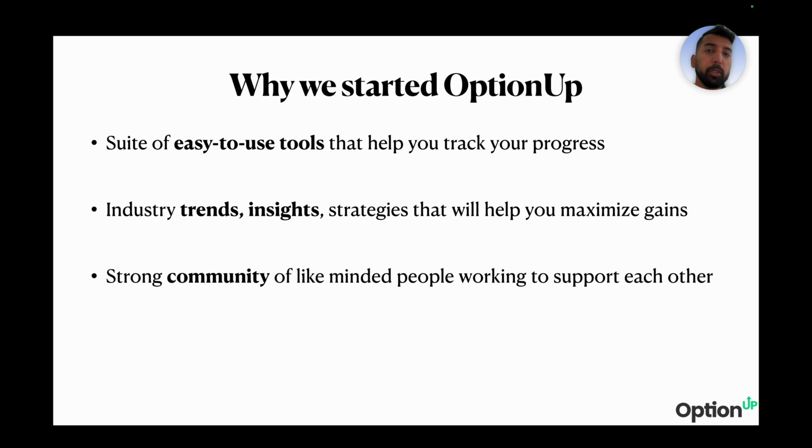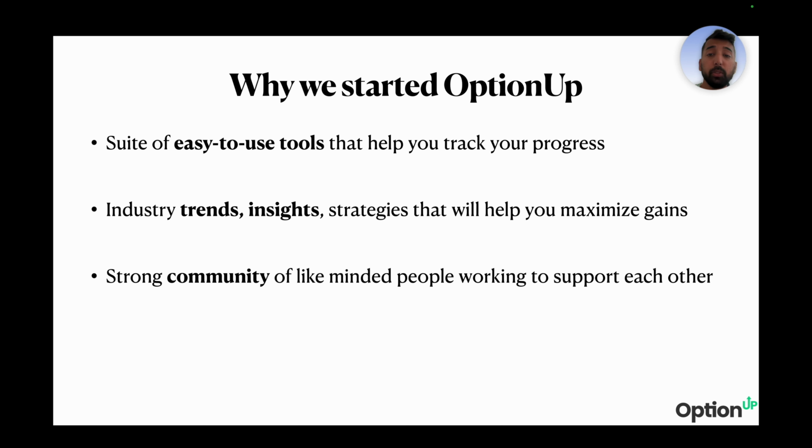So we started Option Up to build easy to use tools. I first personally built this website for my own use because it's really important to track your option selling trades in a particular way. Most people use Excel spreadsheets to do this, but Excel spreadsheets are not robust enough and they just take a lot of time to manually review, make changes, and they're just not an efficient way to be able to track your progress. And brokers kind of give you an overall account view, but they don't give you a distilled view of your option selling trades. So it's really hard to know if your overall position is in profit or not. And that makes it really tough to know what strike prices and what expiry dates to really pick.